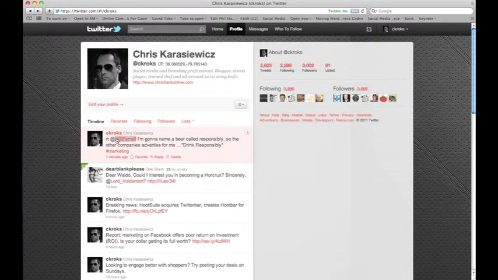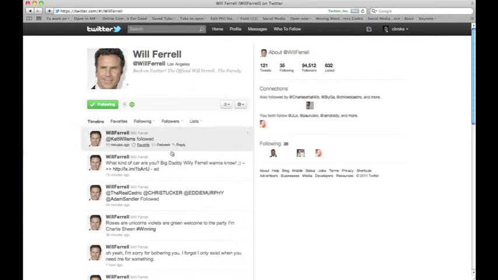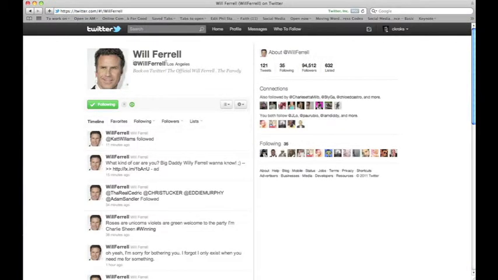Sometimes you can also just copy it like this, go over to Twitter, paste it, and we should get Will Ferrell's Twitter profile. There we go. So there are two ways: at Will Ferrell, or drop the @ sign and do twitter.com/Will Ferrell. That is the first thing you can do on Twitter.